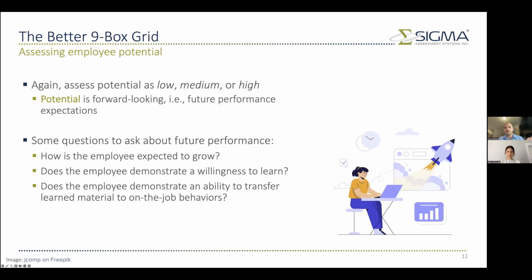So some questions to ask about future performance. How is the employee in question, or employees, expected to grow? Does the employee demonstrate a willingness to learn, to acquire new skills? And does the employee demonstrate an ability to transfer learned material, new skills, etc., directly to on-the-job behaviors? This is far from an exhaustive list of questions, but it helps get you in the right frame of mind when thinking about employee potential. And needless to say, answering these questions and determining what information to draw upon can be very difficult.